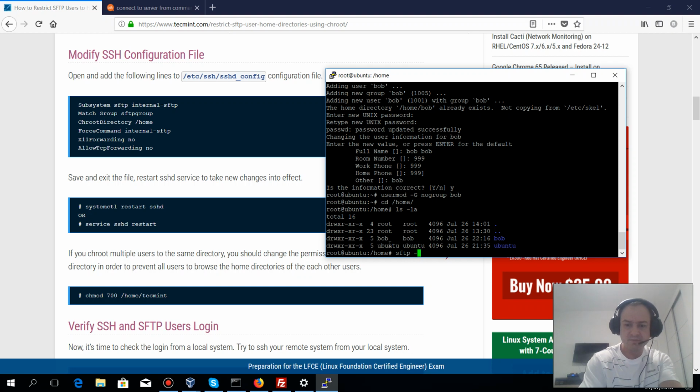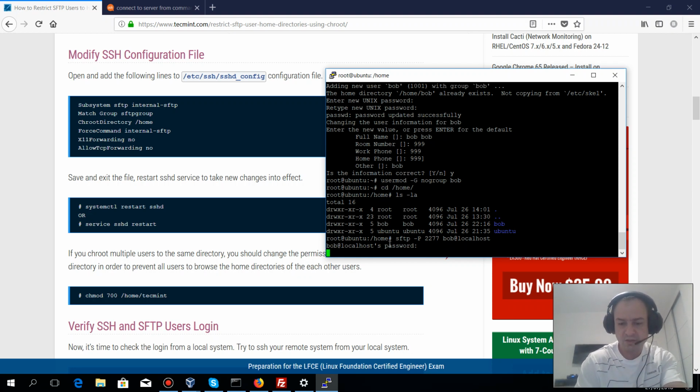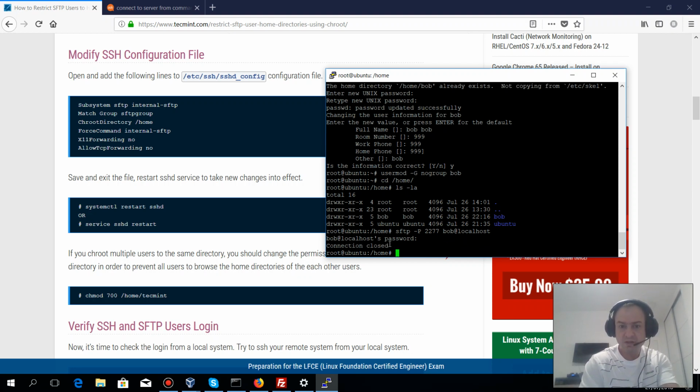sftp with port 2277 Bob@localhost. Password is simple. Connection closed. Why is that?